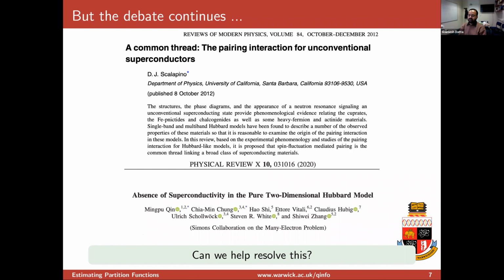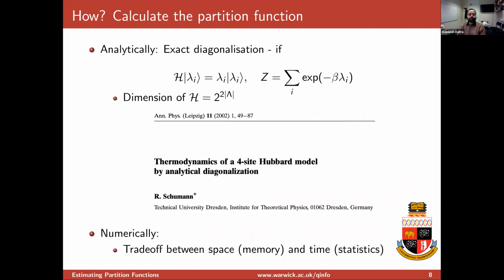The aspect I'm addressing is that if I pick one of these models, such as the Hubbard model, how do we compute things? That's where a lot of the debate is about. And that is where computing things like the partition function makes its entry. So if I did want to compute the partition function, I guess everybody knows this, but I just want to make it clear, primarily so that the notation is in place.